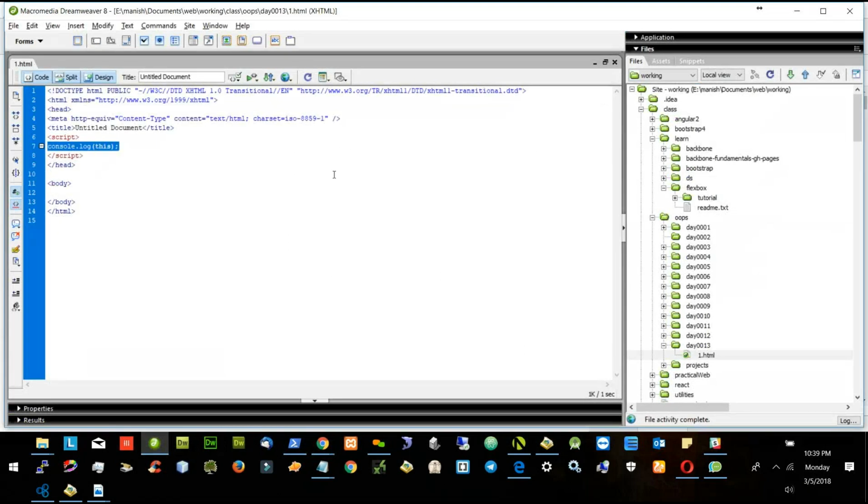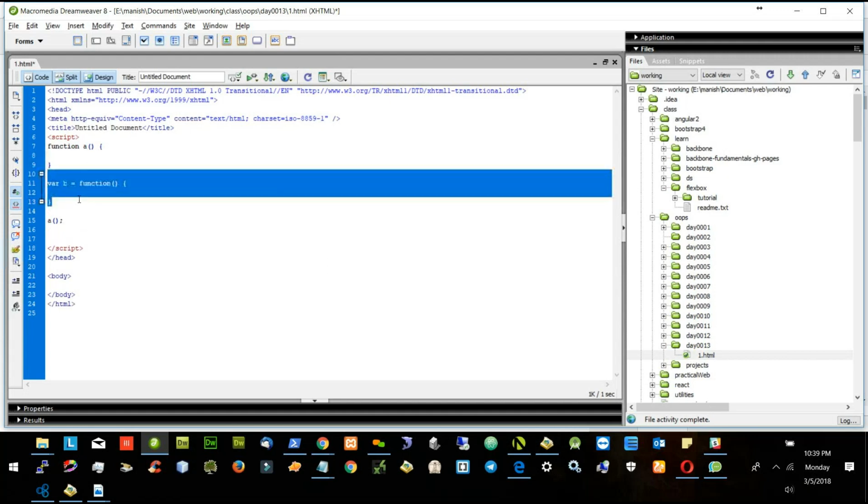Now I will create one function A, and I will also create another function, b equal to function, and I will run the function A. Okay, let's do this one.